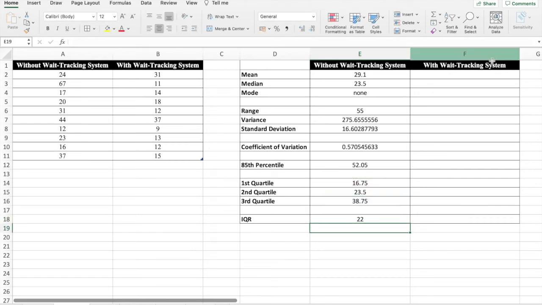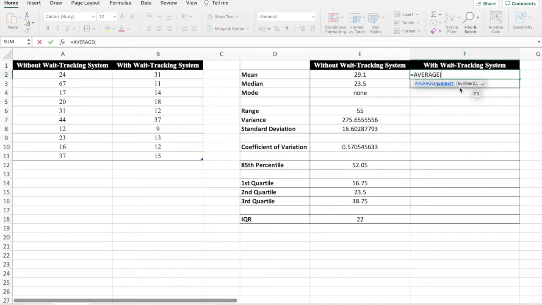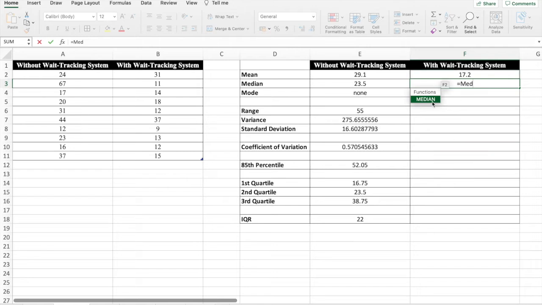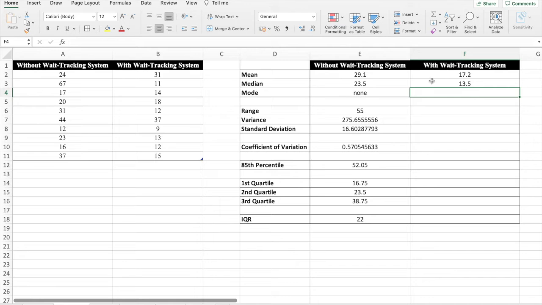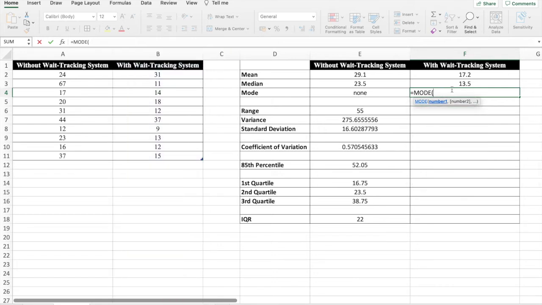And that is the values for without weight tracking system. Now let's go to with tracking system. Let's do it again. The mean is average, whole column B. Next is the median, equal median, whole column B. For the mode, equal mode, we can use singular or simply mode, close parenthesis, or let's do singular.